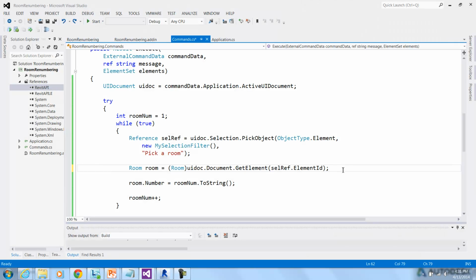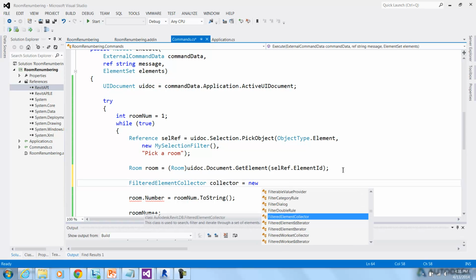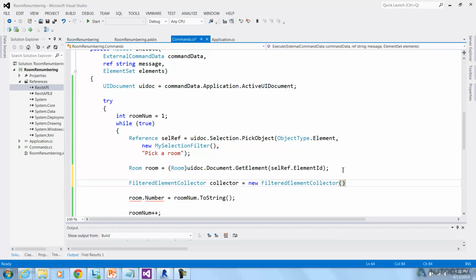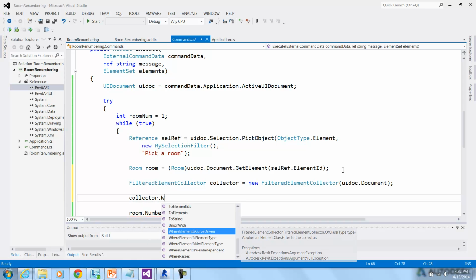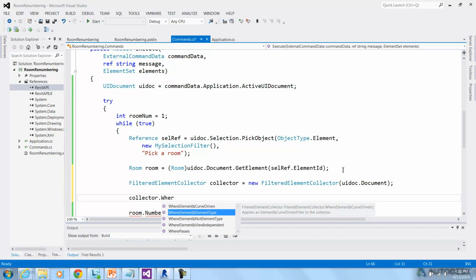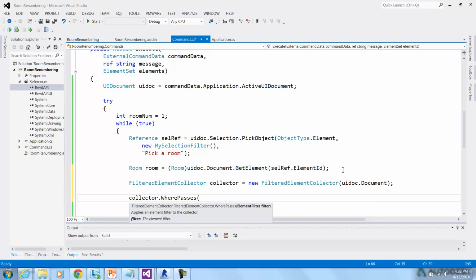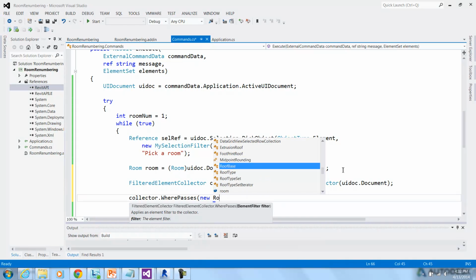So like I mentioned, the first step is to create a filtered element collector. We can now use this collector to filter for rooms using WherePasses and using the room filter object.